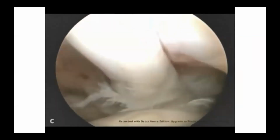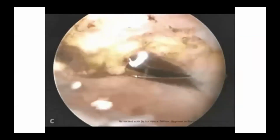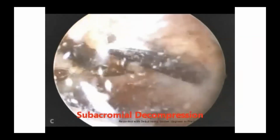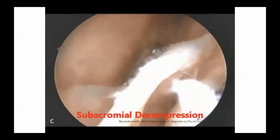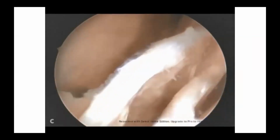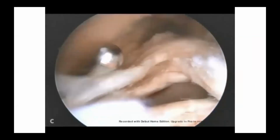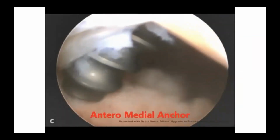And usually in this case, I make a biceps tenodesis with the cuff. I prepare the footprint, then go to the subacromial space, doing subacromial decompression. Then shifting the scope to the lateral portal and working with the instruments from the posterior. You can see here how massive and delaminated the tear is.